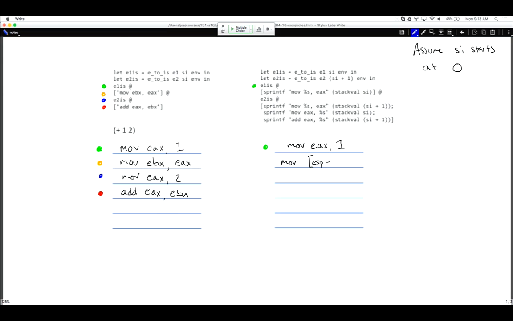So this is going to move into ESP minus, and I set up here assume SI starts at 0, so I'm going to write minus 0 here. We could talk about whether we need to start at 1 or 0 depending on how the stack is initially set up, but just for simplicity here I said start at 0. So move ESP minus 0, EAX. And that's coming from this line. Then the E2 instructions are the same. That's just getting the value 2 into EAX.